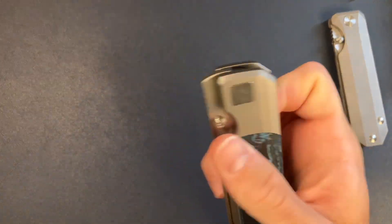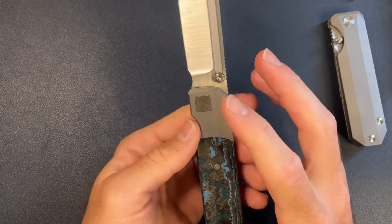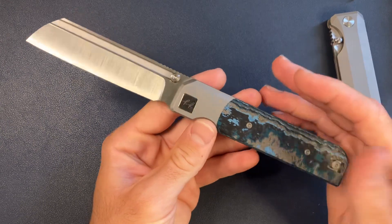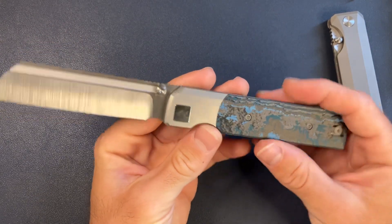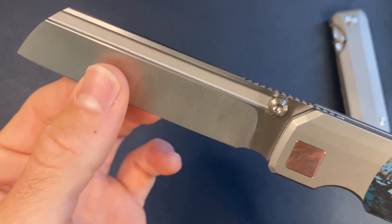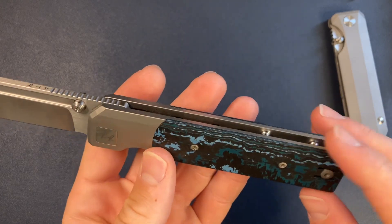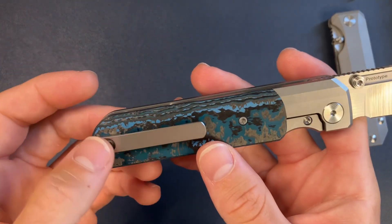Now let's talk about the RR Station — this is my second design and my latest design. Yes, it is a big knife. These are currently in production with Bestech, and we're actually a little bit ahead of schedule, which is nice. No formal announcements yet on the timeline, but we're still sticking to our late August delivery window. This is going to be in Vanax, hollow ground Vanax — they did an amazing job on the grind. We have a bolster lock action, carbon fiber inlay, and three variations. These come with the milled clip installed when you get it.